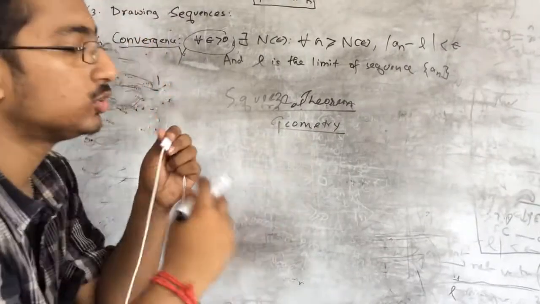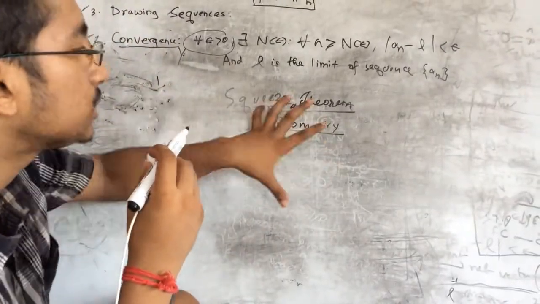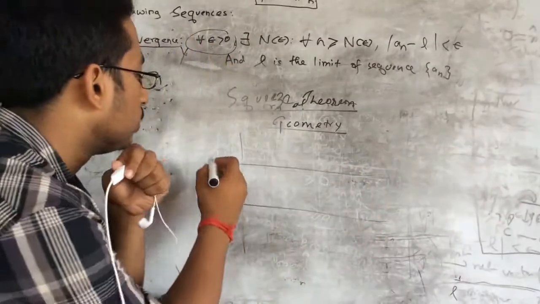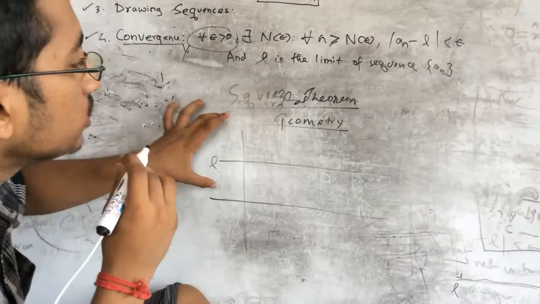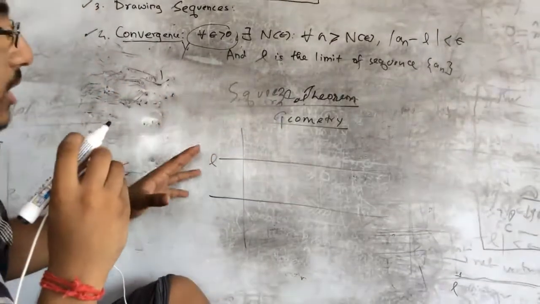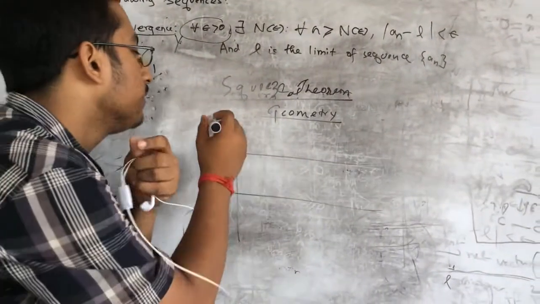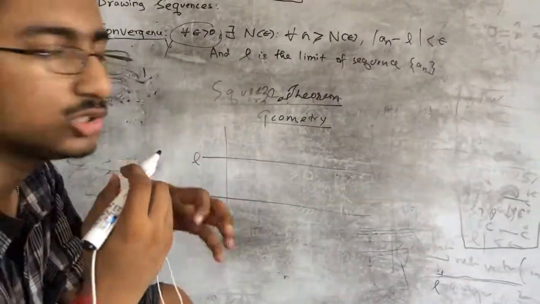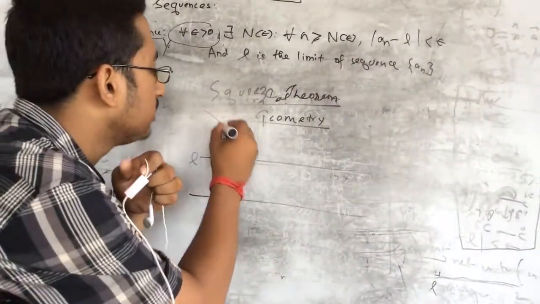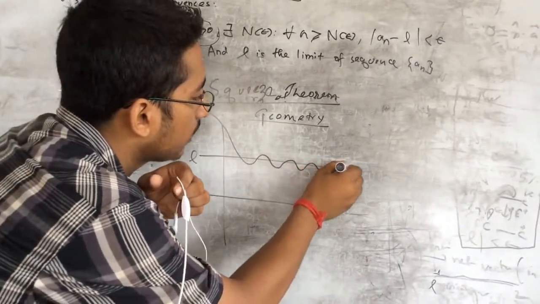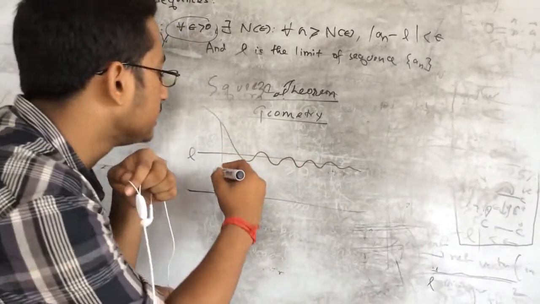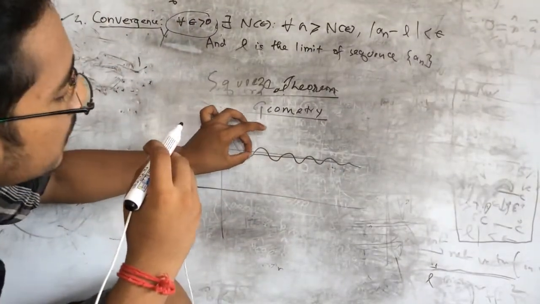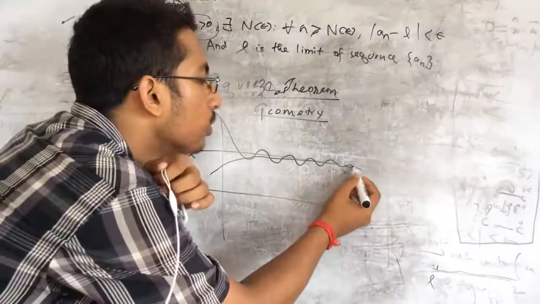Now we will show some geometrical properties of why the Squeeze Theorem is really applicable. It's beautiful. Take this limit. We know that two sequences converge to this limit, so any sequence in between them also must converge to it. I draw the graph of a function because it's continuous and easy to draw. So take this, and another one like this. What happens if anything lies in between the two? It is bound to go to the same thing.